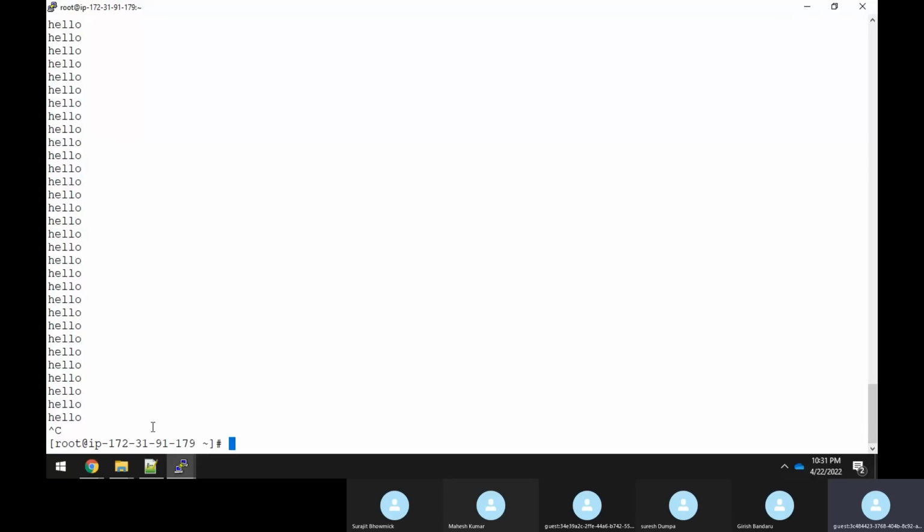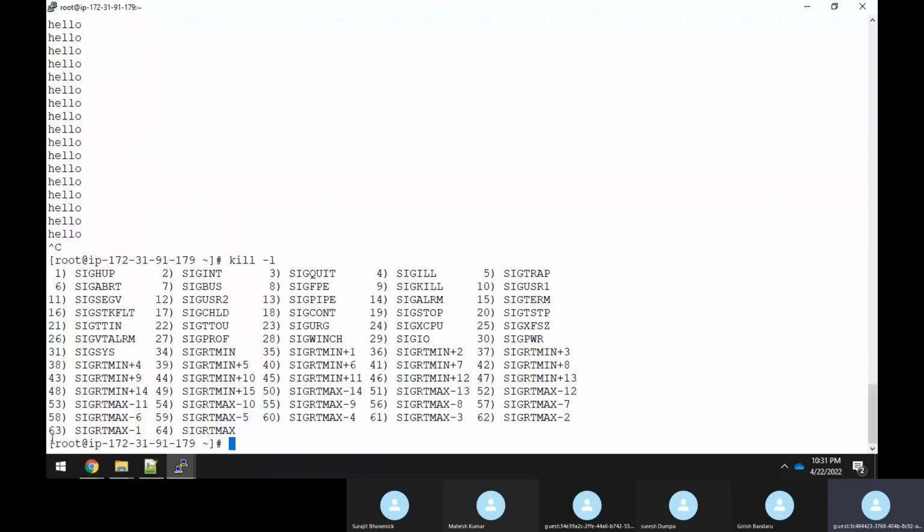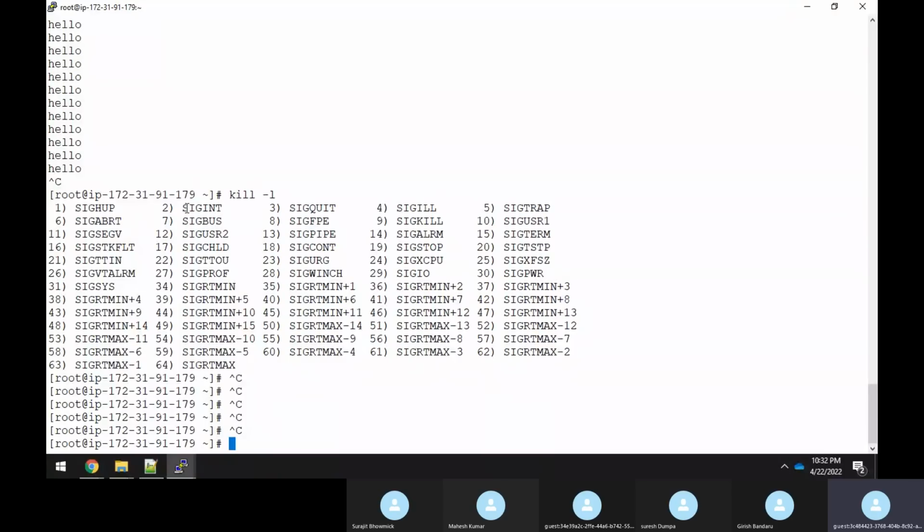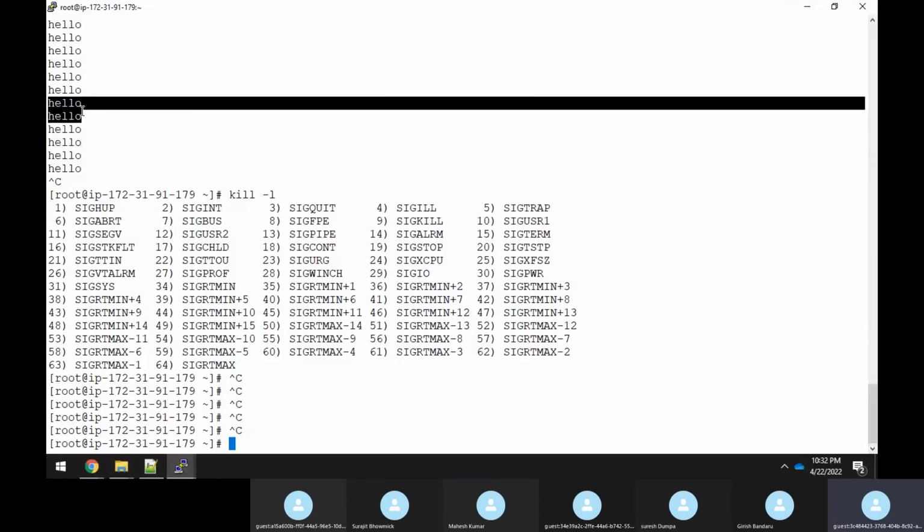When you are doing a Control C as a user through your keyboard, you're actually generating a signal, and that signal is a SIGINT signal. Whenever I say Control C, it means that it is internally generating a SIGINT signal. SIGINT will also kill that process.